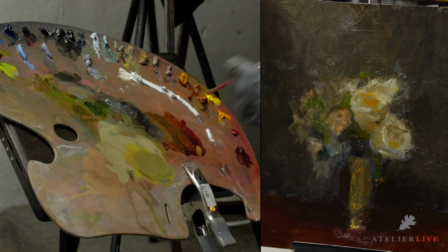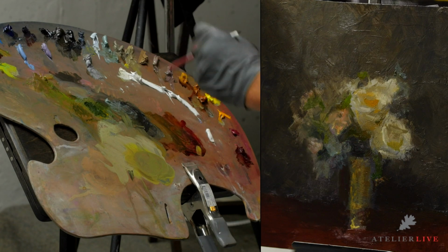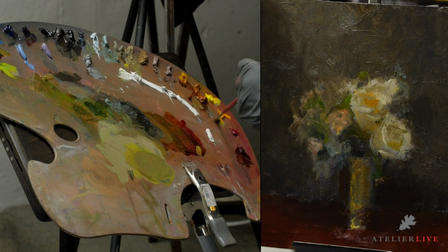And that's something that we've played around with the idea of maybe doing, if I do a class in the future of floral painting from a photo, so you can see, they're just two different things and you react differently to them.